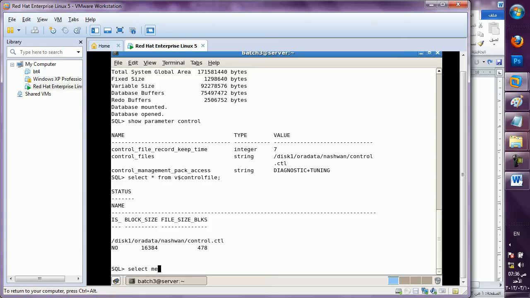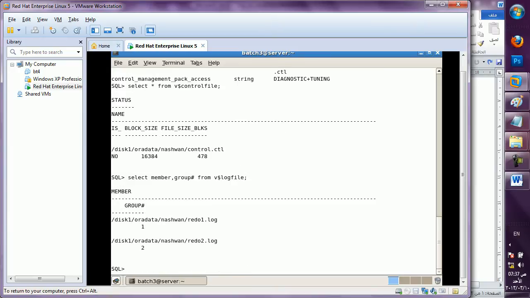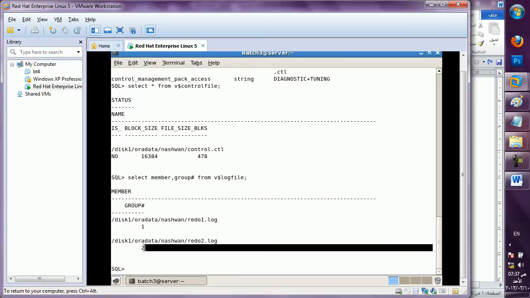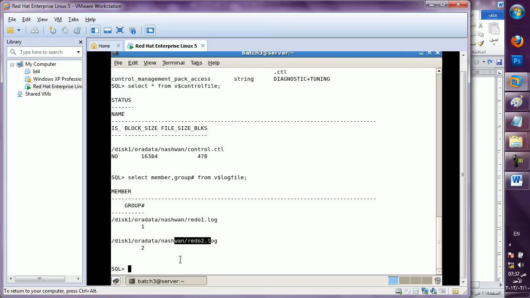You can check it from: select member, group# (group number) from v$logfile. See, I am having redo1. Member means this, and my group is 1. My group is 2, my member is redo2.log. Clear?